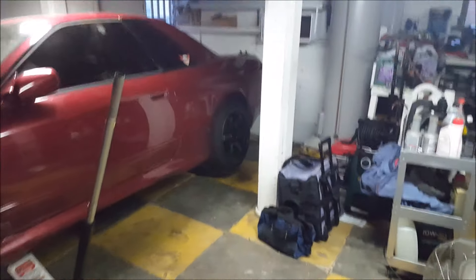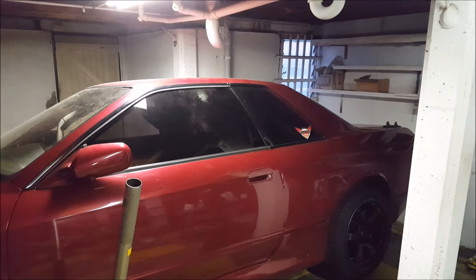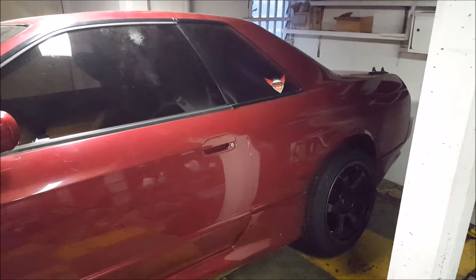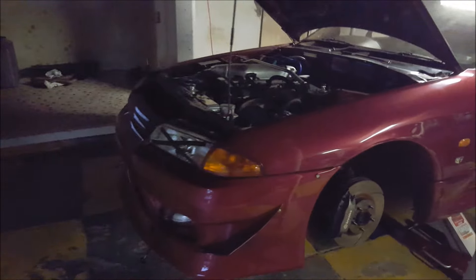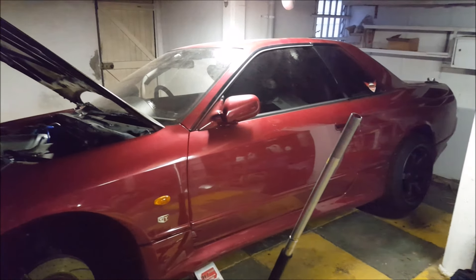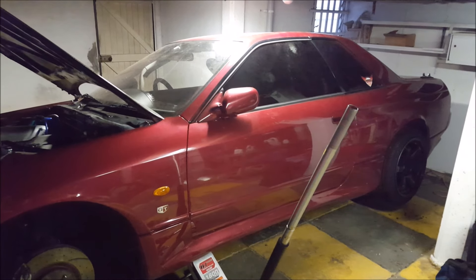It's got the same diff ratio as the 33. I keep referring to this as not mine, which I have to get used to - but it is now, and that's just something I'll have to deal with. She doesn't just look good - she goes proper fast. I fully expect to hopefully win the performance class at Jap Nats, and then improve the car further from there to see what I can do with it.